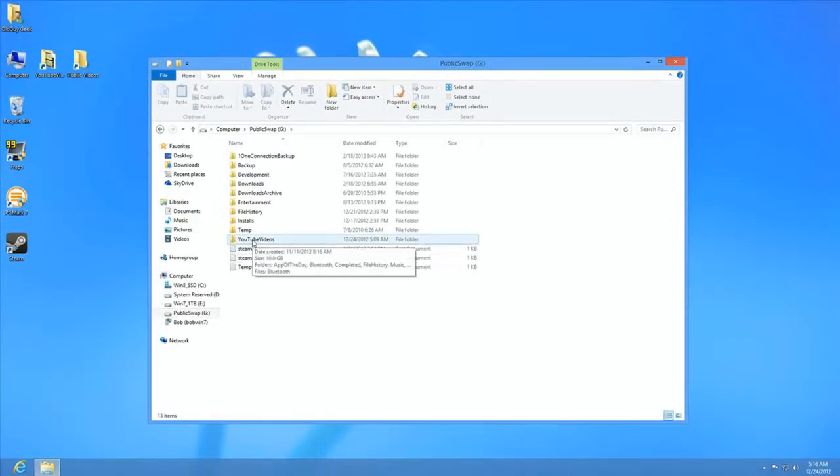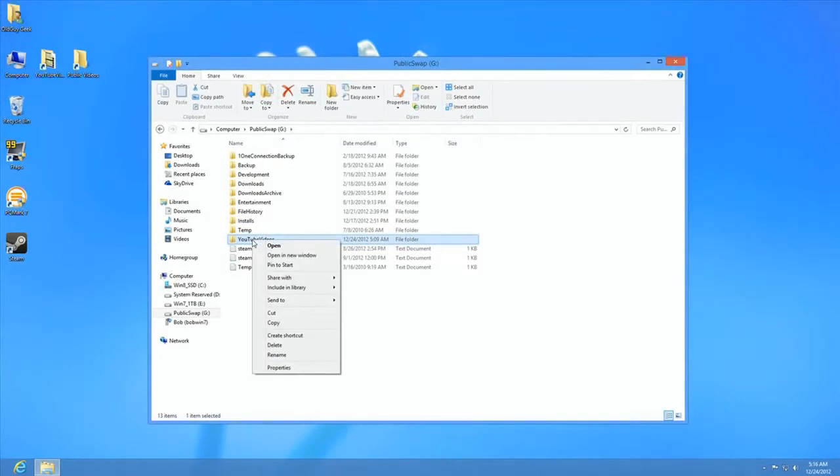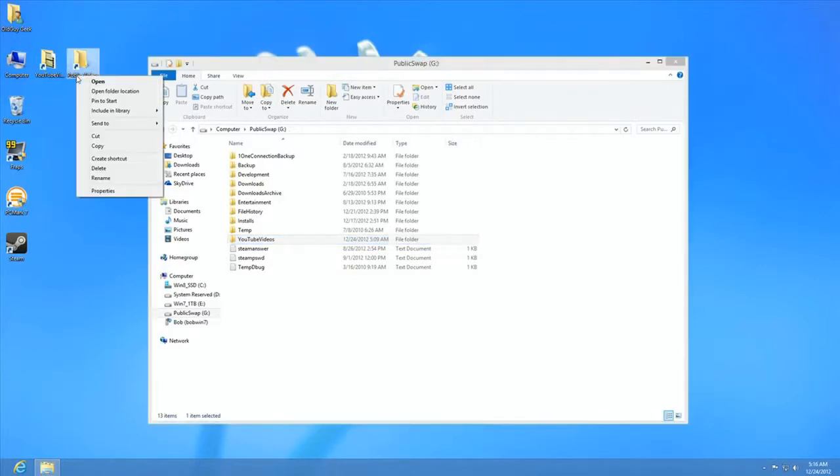So if I right click on this, and I see here and I say pin to start. It used to mean in Windows 7 it would put it on the start menu. Of course it doesn't exist. So we're going to say pin to start here. Okay. The public videos is actually on my other computer. So I'm going to right click on that one even and say pin to start.